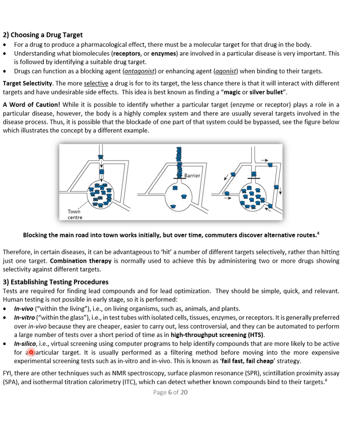The third type of testing procedure is called in silico, which is my favorite. In silico stands for in silicon, which is basically the material used to make computer chips. So in silico means that you are using computer programs to perform the test. You use your fundamental knowledge in chemistry and biology, and you design software to test whether some drugs are going to be active or not. These kinds of tests or screening are called virtual screening.